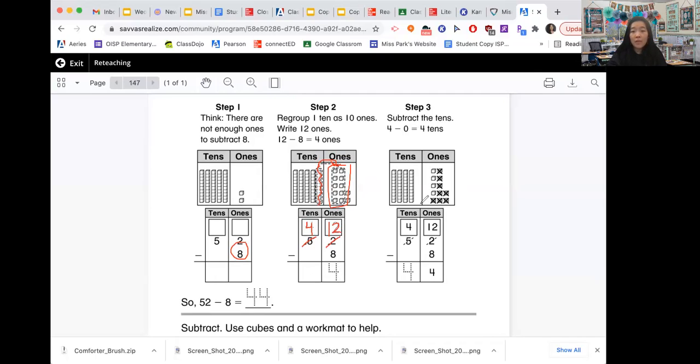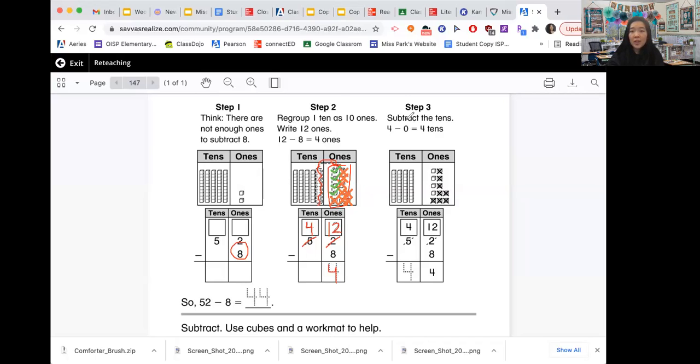Now we're going to take away 8. Now, when you subtract 8, so let's exit out 8. 1, 2, let me do it this way. 1, 2, 3, 4, 5, 6, 7, 8. How many do we have left? 1, 2, 3, 4. There's only 4 left. I know that's super messy, but we only have 4 left. And you could see it on this area right here. We subtracted 8. We have 4 left.